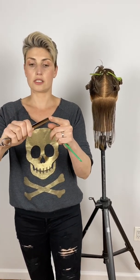Before we start our tutorial, I would like to go over a couple of things on how to use a razor and different strokes that we'll be going over today. So here's the razor. This is the guard. This is the razor that comes with it. It has the guard, so the blade is inside and the guard is covering the blade so that it is almost impossible to cut yourself.